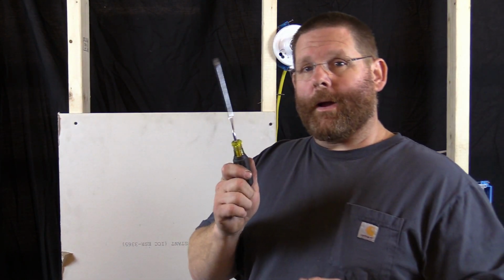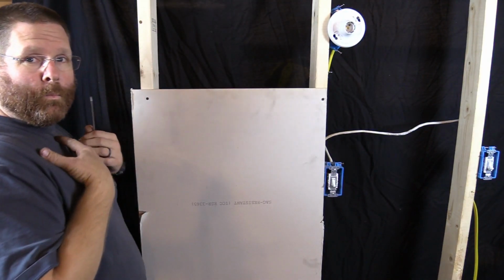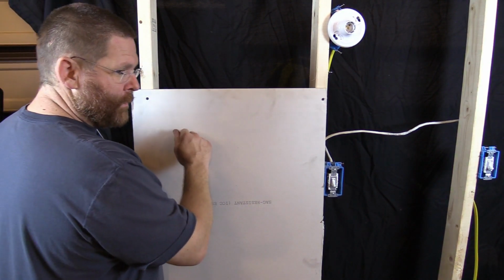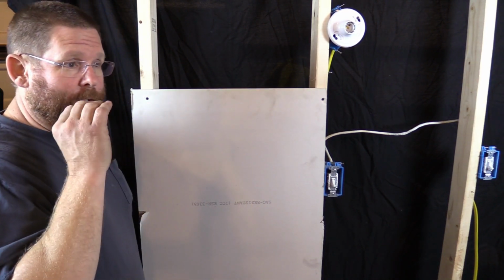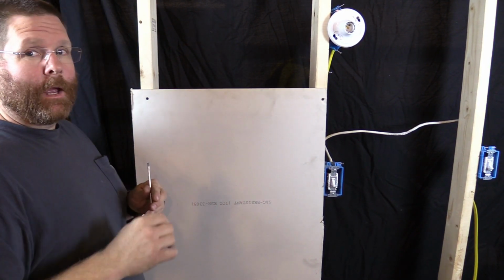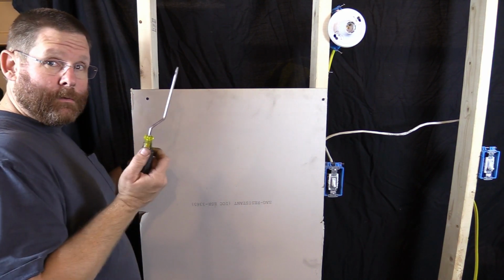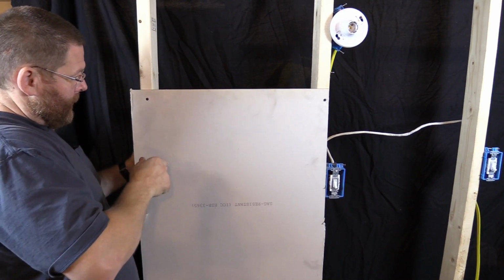All right. So the way that I use this, and the way I was taught to use this, to find studs in the wall, is super easy. When I go to a house, whether it's mine or somebody else's, I will do the knock test. I'll listen. You can really tell the difference, especially if you just listen. So let's say I knock, and I want to go close to a stud, but I don't want to get too close, all right? So I'll knock until I hear it, and I'll push the screwdriver, and I'll just wiggle it back and forth, and then I'll push it in, all right?